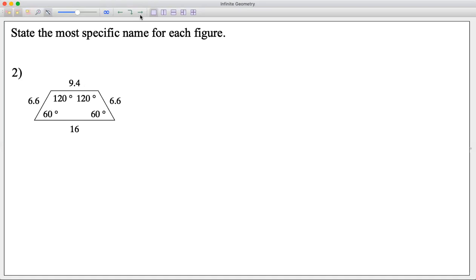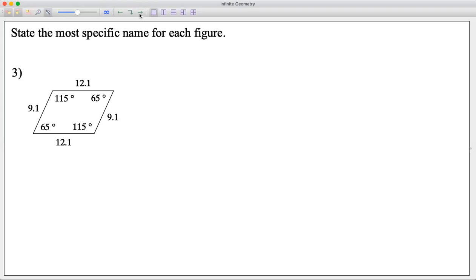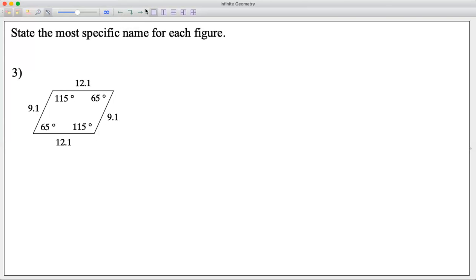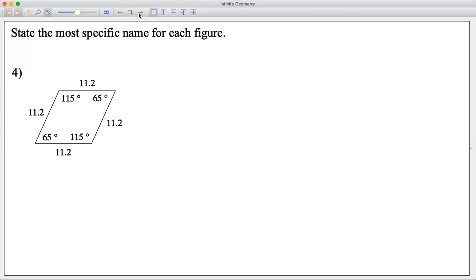All right, what's that? That's a rhombus. No, it's not a rhombus, that's just a parallelogram. No, it's a rhombus. Now, notice if I just give you the angles on a parallelogram or a rhombus, you can't tell anything because they're exactly the same, meaning the opposite or diagonal angles are congruent for parallelograms and rhombuses. So I have to give you side measurements to differentiate a parallelogram from a rhombus.